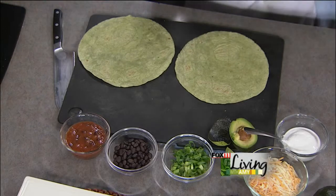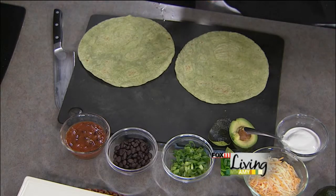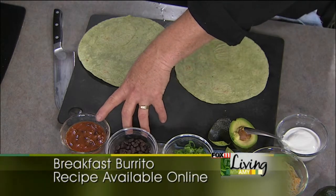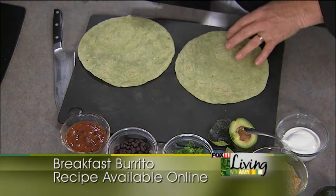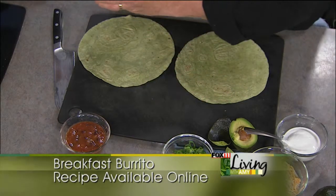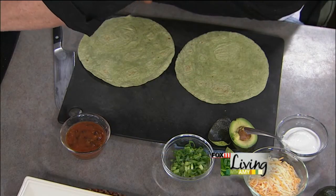So we made some salsa, and we throw some black beans in there. This is from a friend of mine who shared his recipe, and then, of course, I have to twist and tweak. So I hid the black beans in the salsa, so the kids are getting it anyway, and they don't know it. And then we've got some black beans, and we're going to scatter those right over the top while that cooks. And now you can just scramble that right up.